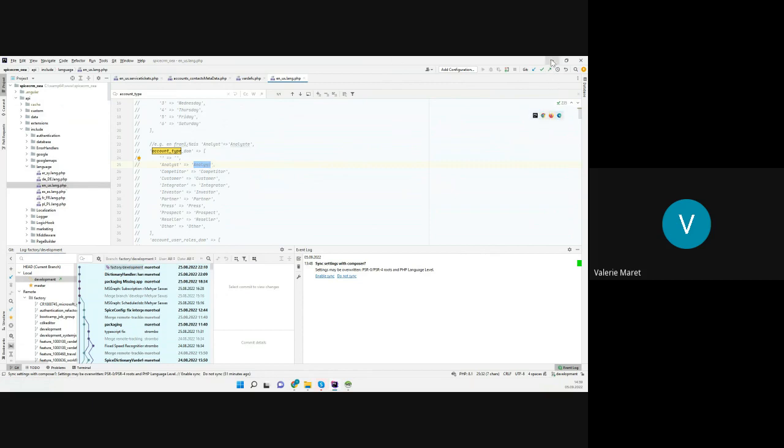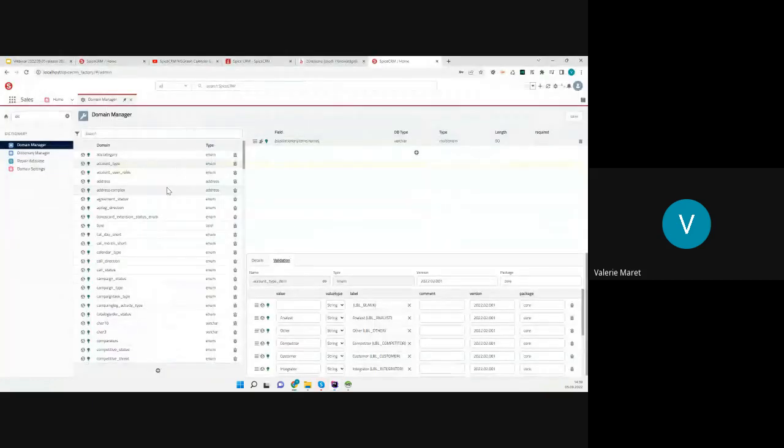So now, what you need, you have your domain, then that information for the database, and then the validation with a name again, then the values, and then which label you want to have for the translation. So you just need to define it once.